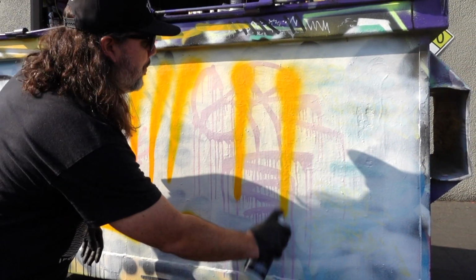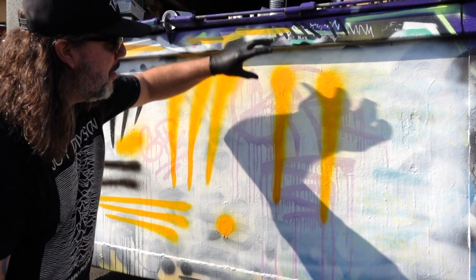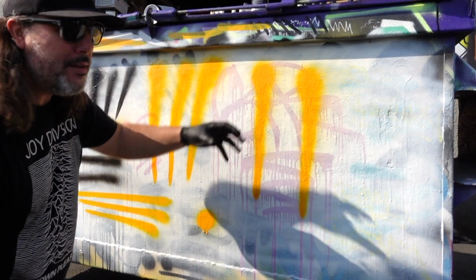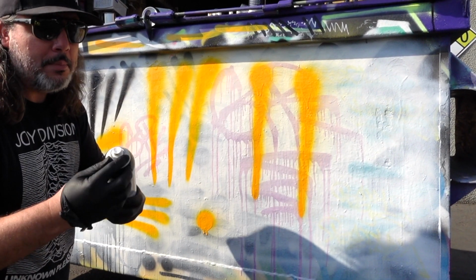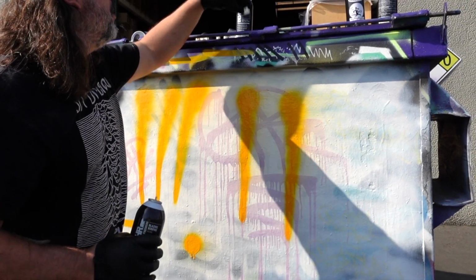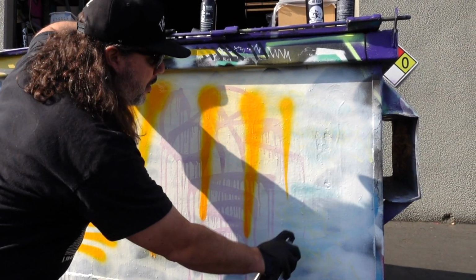The flare cap, you may not notice it in the video, but in person I can clearly see it, where the flare is a little bit more feathery. The high output cap gives you a much wider volume of paint, so more paint is actually coming out of the can. It may not look as fat, but you're getting more coverage. So if you're doing throw-ups, the high output cap may be the cap that you're looking for. It's a little bit of a personal choice what you like to use, but for thin tips, great cap right here.